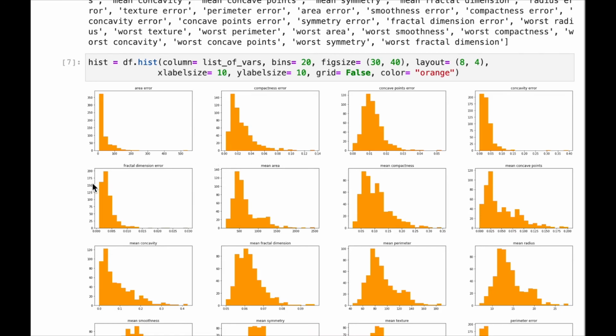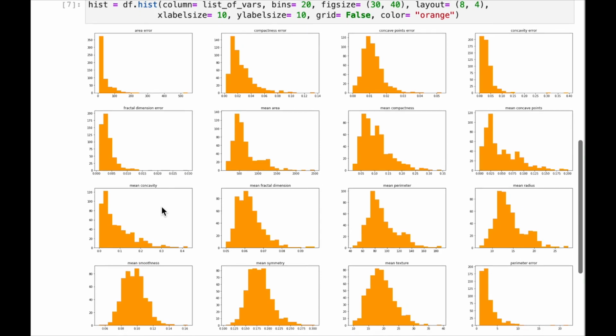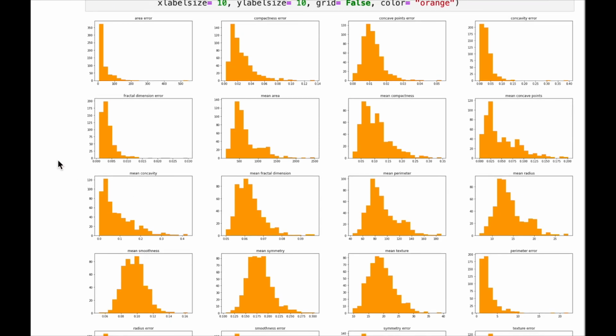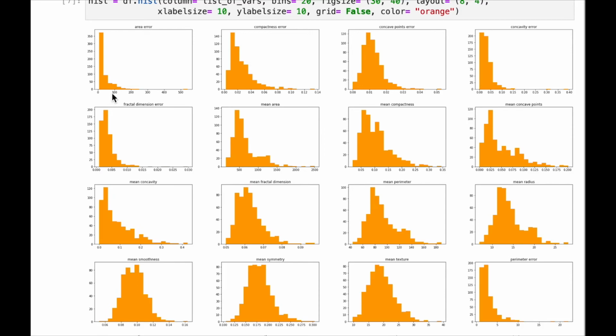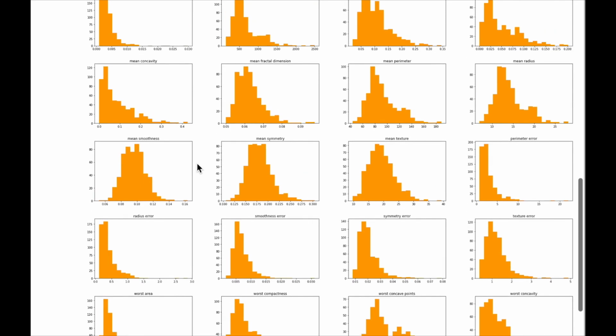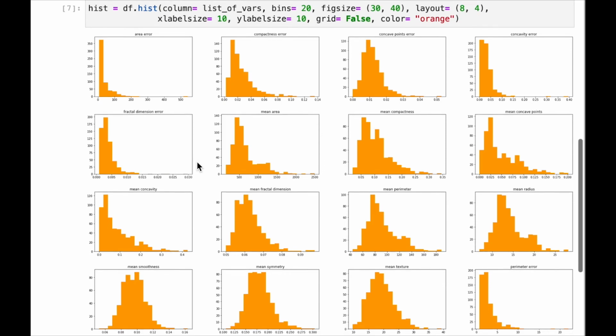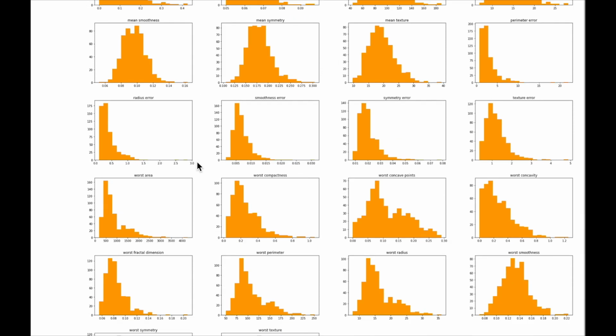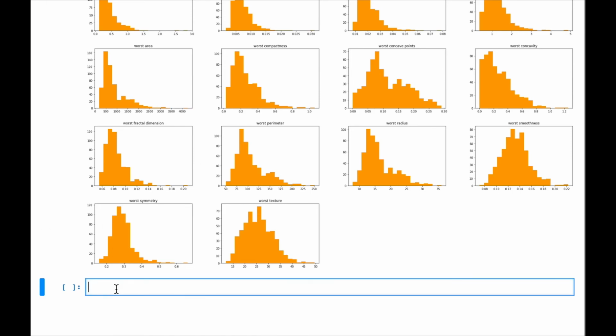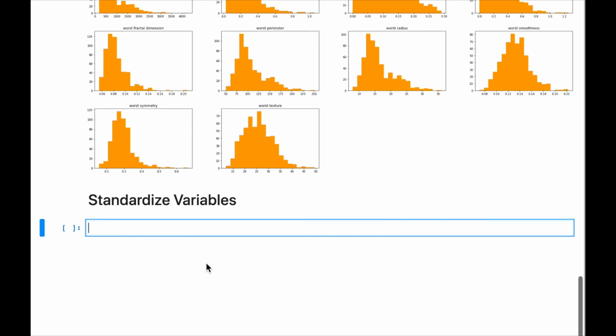One thing we can notice here is that the ranges or values of the variables are quite different among the variables, right? Some of them are in the ranges of hundreds, others are between 0 and 1. So this is going to affect the performance of the nearest neighbor algorithm, because it is using a distance metric that usually compares all the variables as if they had the same importance, right? So let's standardize the variables. Usually what we do here is we subtract the mean and divide that by the standard deviation.